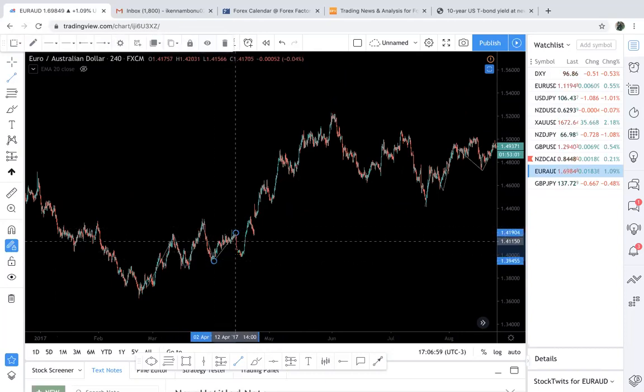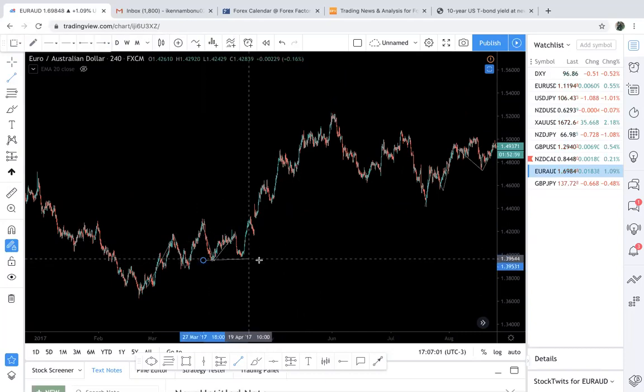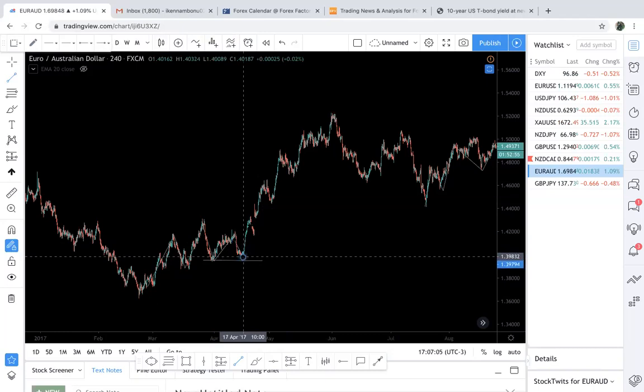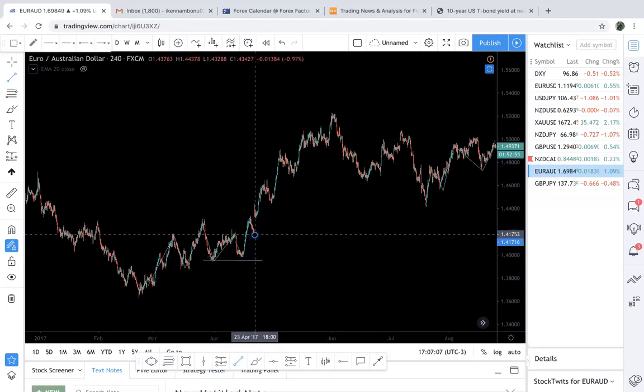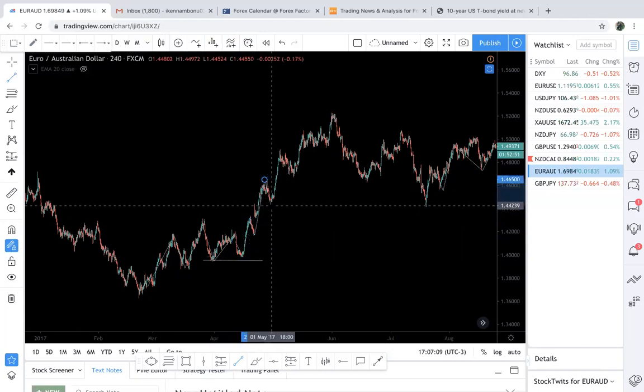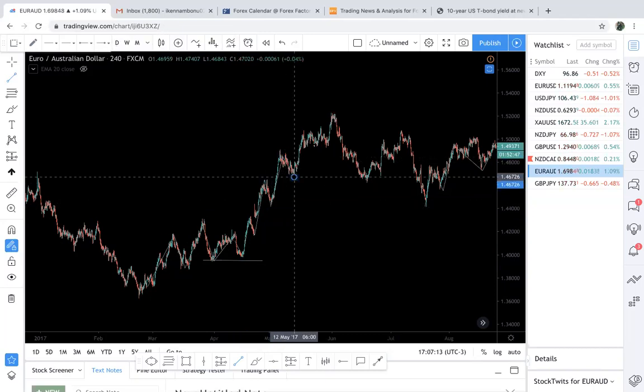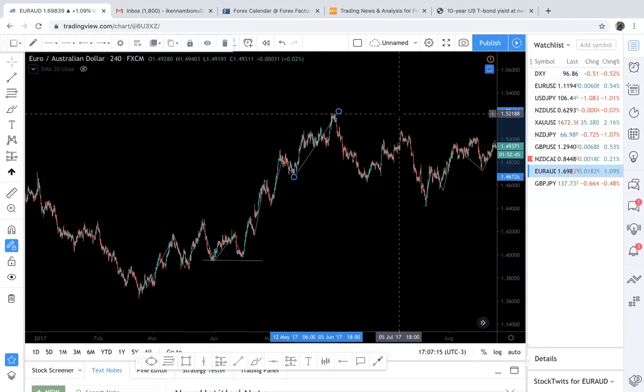Are we going to sell now? No. What are we doing? We're waiting for a shift in momentum. Did price break this low? No. What happened? Price came down, shot back up, gave us a new low, and then keeps doing that: higher low, higher high, higher low. Don't forget, it's very, very important that we have a shift in momentum.